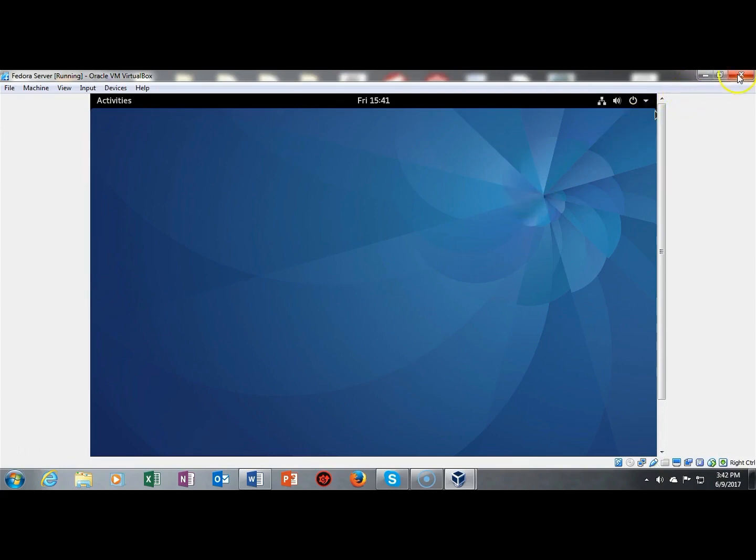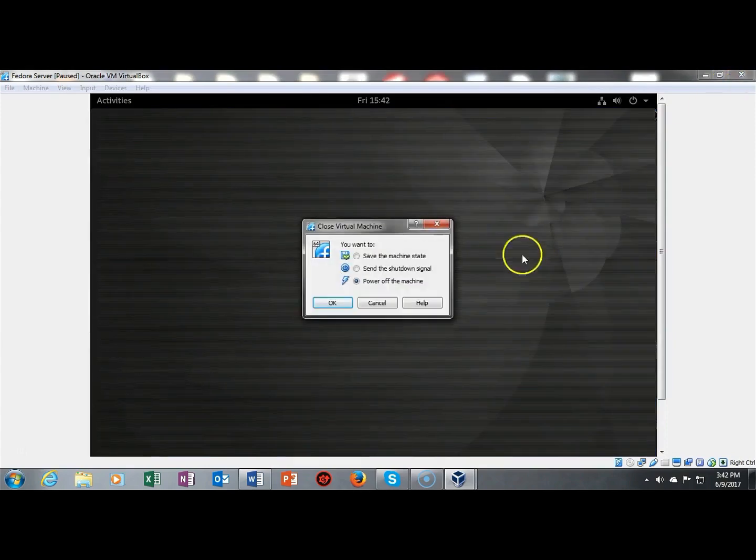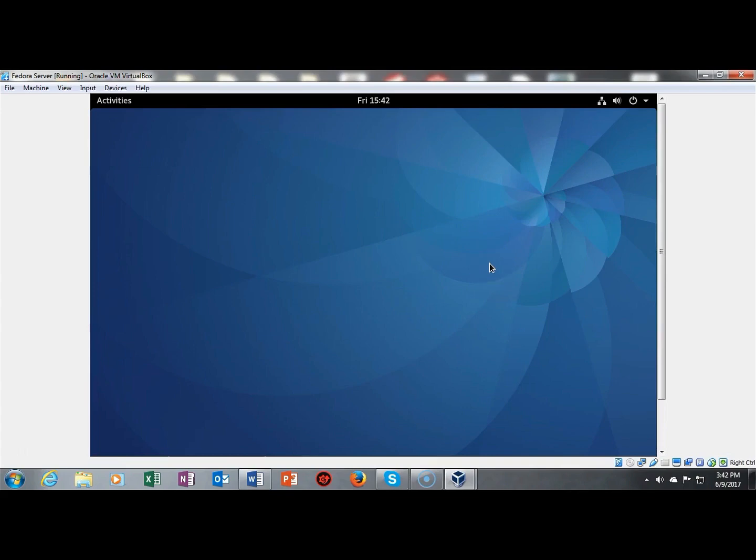What you don't want to do is go up here to the X in the corner of the control management console for either VirtualBox or VMware, and if you click on that you can power off this machine. Well, that's no different than walking behind a physical machine and pulling out the power plug from the power supply. It does not do the operating system any good, and what happens is your file system is going to become corrupted, and eventually you're not going to be able to get the operating system to respond at all. So make sure that you power off your virtual machines just the same way you do a physical machine, and that is gracefully. Well, that concludes everything we have for this short video presentation.